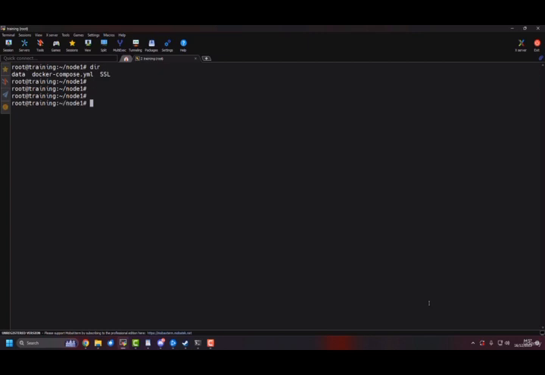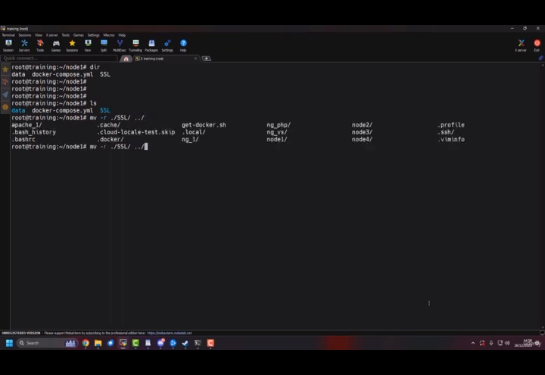Because obviously this is the node we use to capture the certificates, I should actually copy it to the Nginx machine, and so should you. So we're going to do move -r for recursive /SSL, and we're going to move it 2 directories back to ng_1/SSL. Okay, I don't think I need -r.